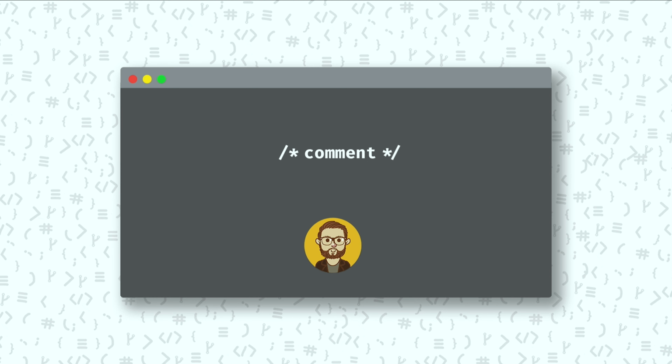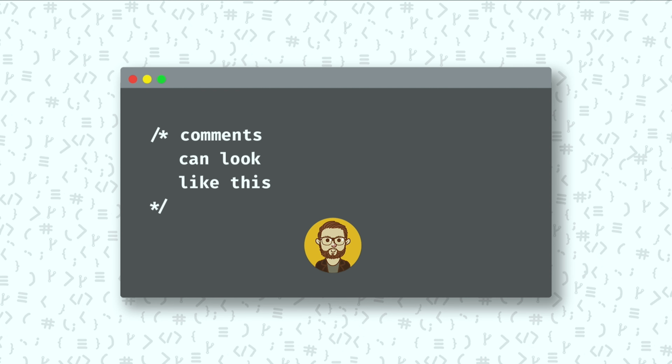And we can put our comments onto their own lines as well. They don't need to be on the same line. Just as long as we start with a /, a star, and end with a */. The comment won't be processed as a style, and it's just there so we can look at the comments and figure out what we're doing in our CSS.